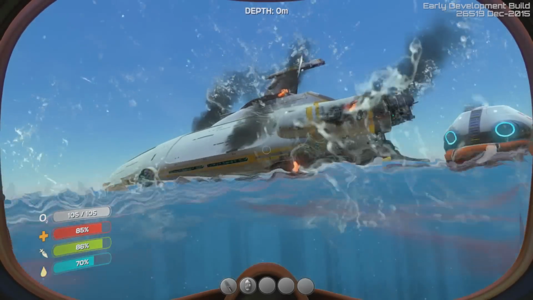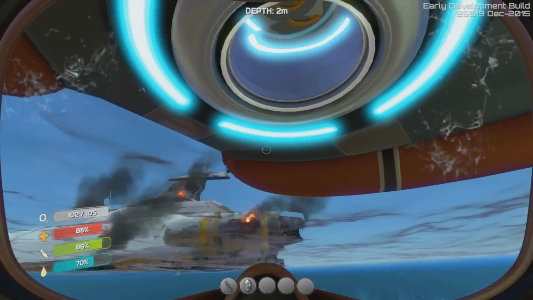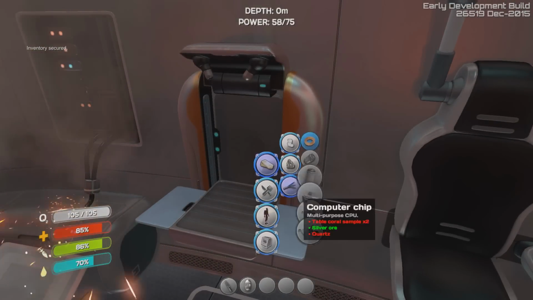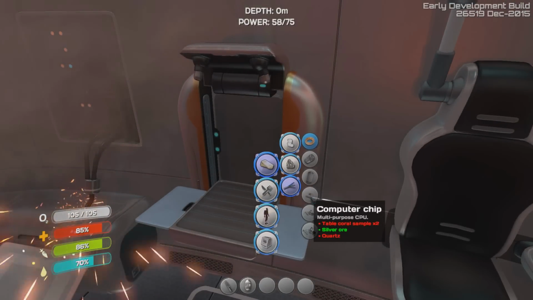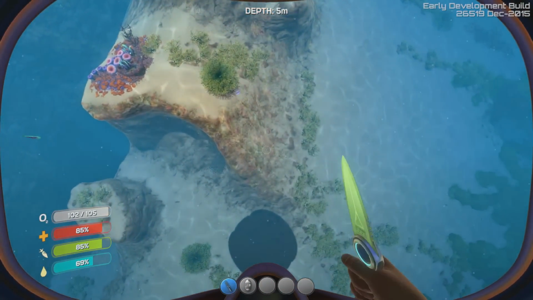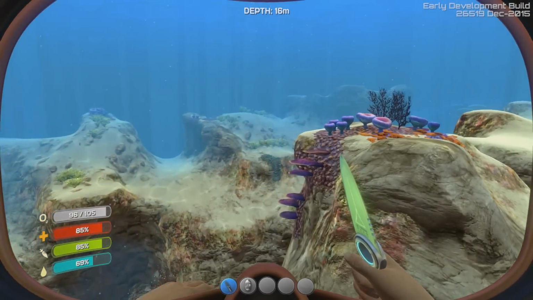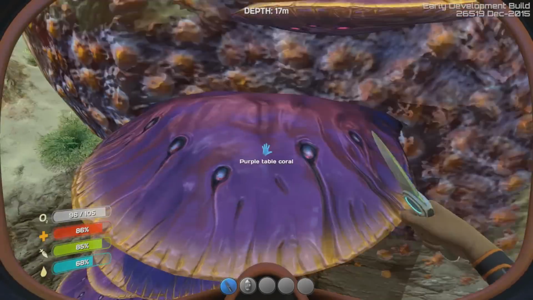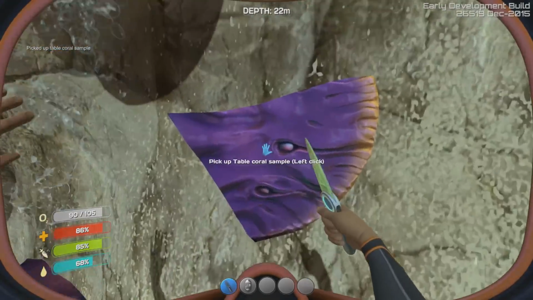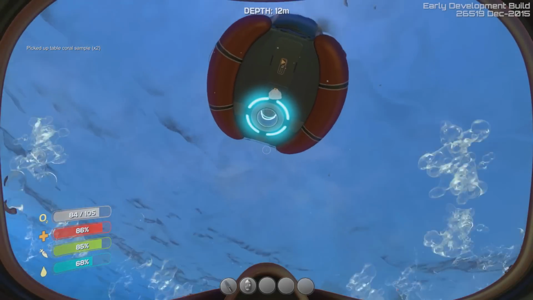I think she's about to blow up. Table coral samples. Need table coral samples. Shouldn't be too hard. There is some right here. One, two. Just want to make sure I'm close to the escape pod for the explosion.